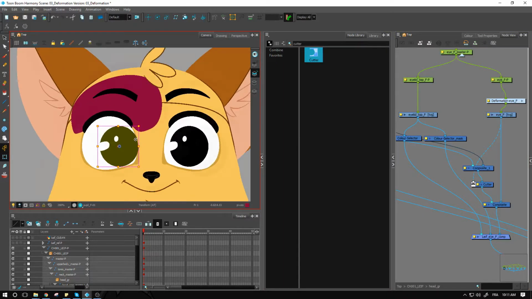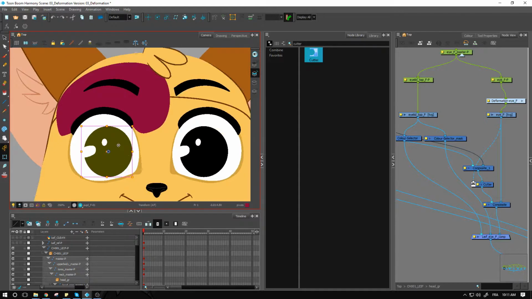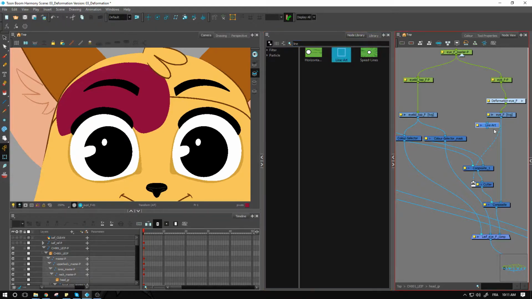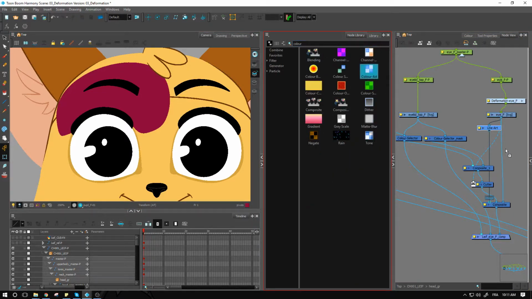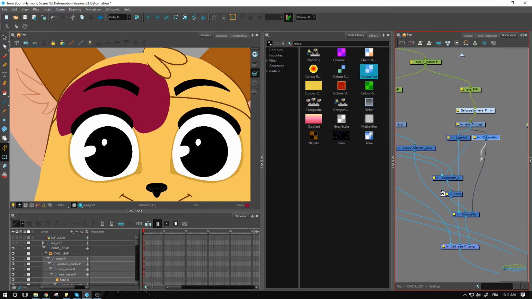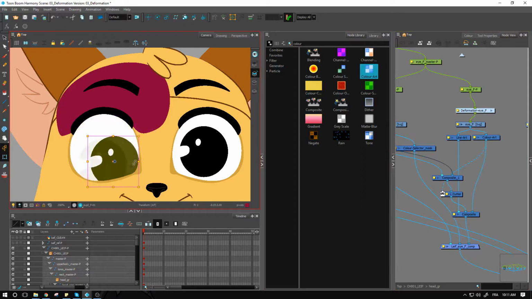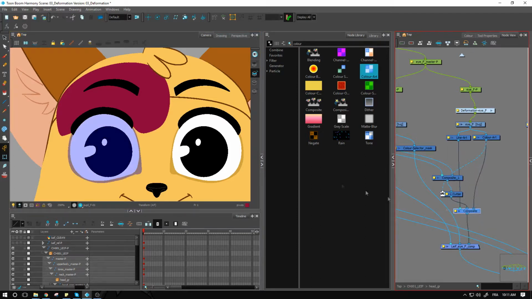Now, naturally, if we want the line to not be included in that, we could separate the line and the color of the eye right here. Putting the line above, using the color of the eye to be red at the back, and be cutting away the shape instead. So now we should be able to move our pupil around inside the line. This is all red through this connection here. When we select it, it becomes a shade of blue here, so we know what is included in here.